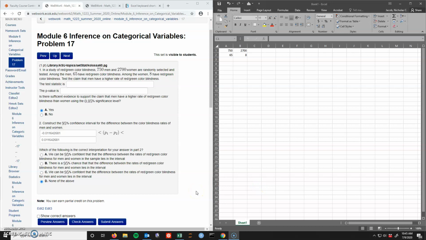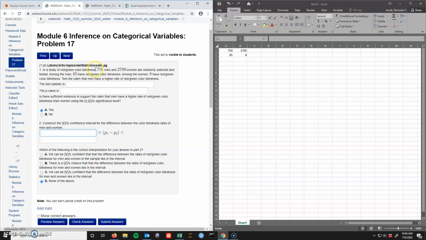Hey everybody. So I wanted to do one more problem, and I wanted to make sure I did one that asked us to do the confidence interval. I still have confidence interval stuff showing there. Okay, so clearly I ran through this problem already once because I actually find these pretty tricky. So let's run through and take a look at it here.